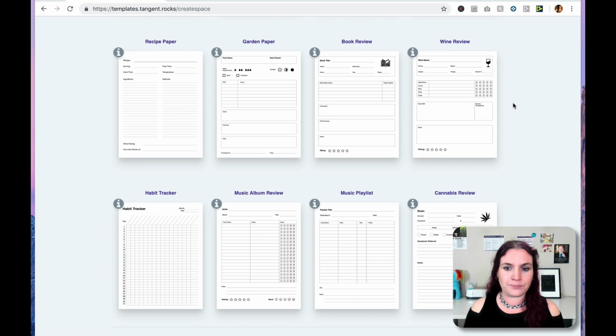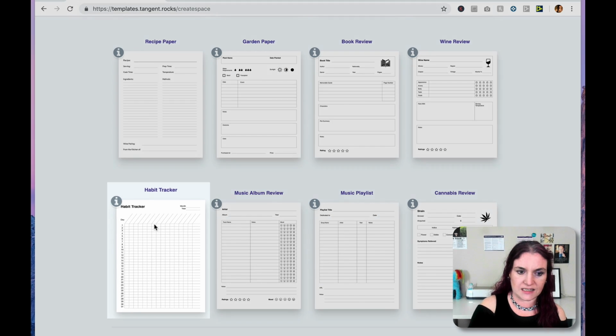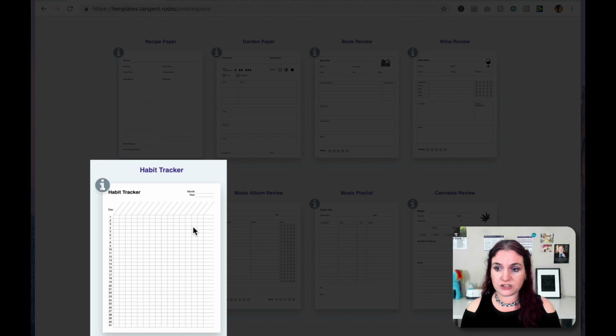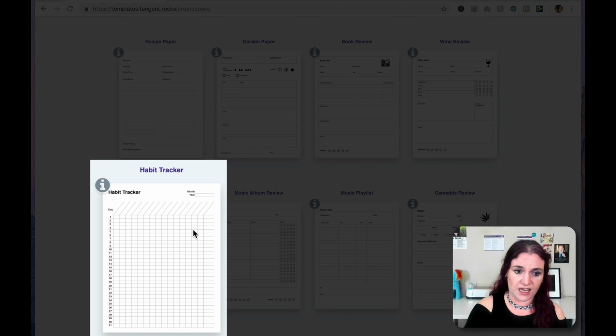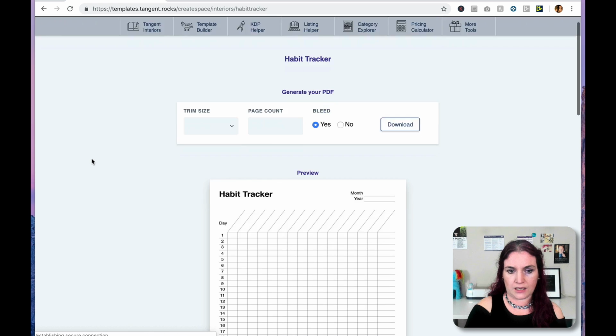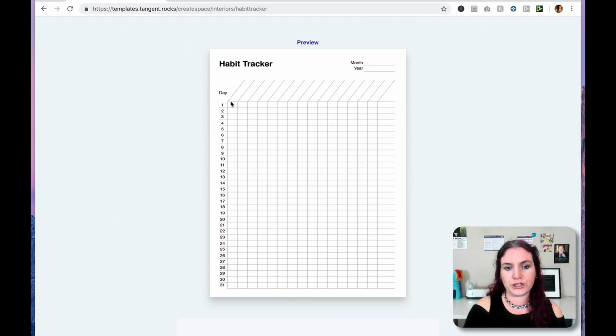Big niche. Now, we've also added this habit tracker. And habit trackers are really, really popular in the planner community and the bullet journal community. A lot of people make habit trackers for all kinds of things. And the way it works, if we click on it, you can take a look. In these spaces here, you would fill out different habits. So it could say drink 6 glasses of water, go for a walk, meditate, whatever positive, happy habits you want to do each day.